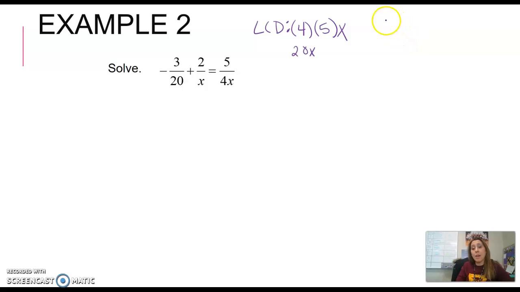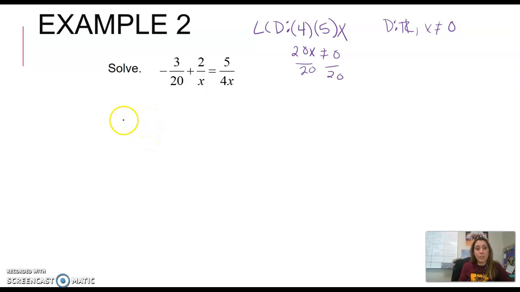So then again, I want to find that domain. So I know it's going to be all real numbers such that x does not equal something. So we're going to set that not equal to 0, divide by 20, divide by 20, and I get such that x cannot be 0.